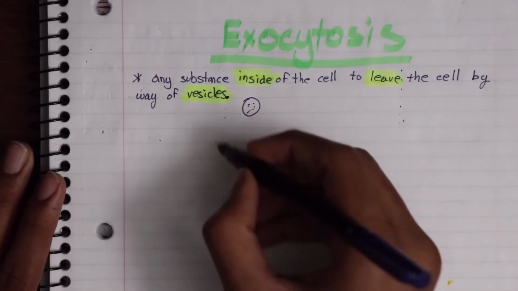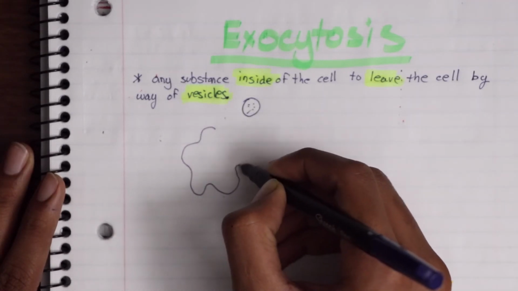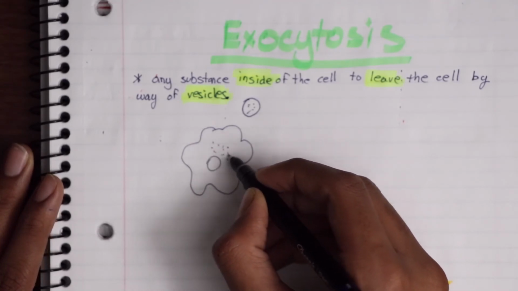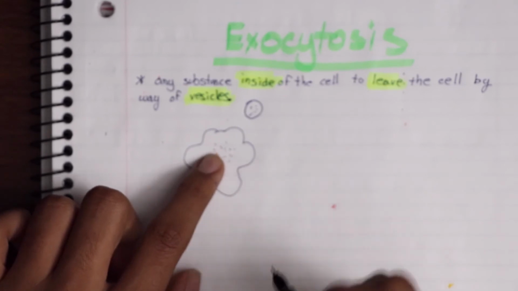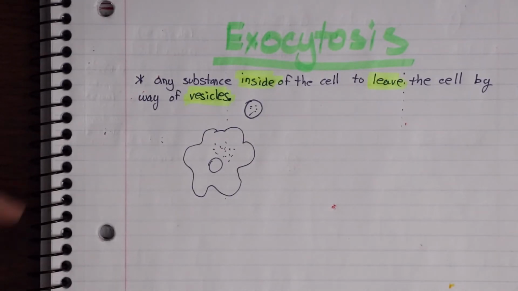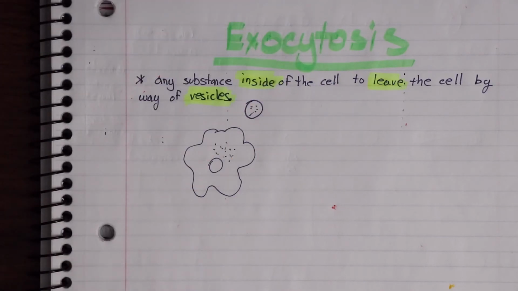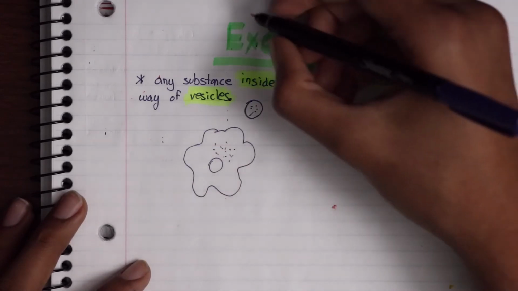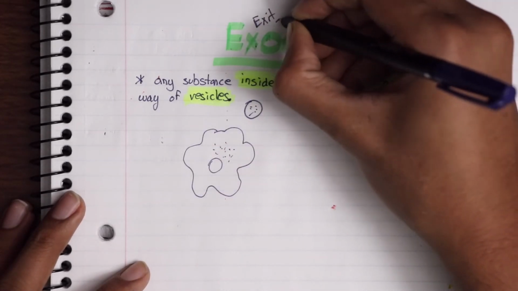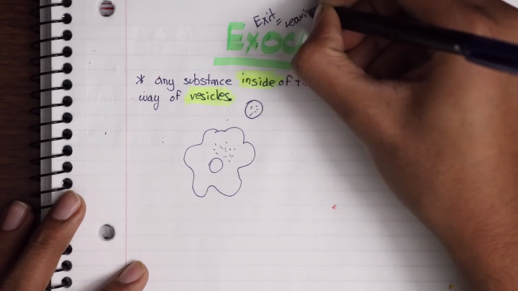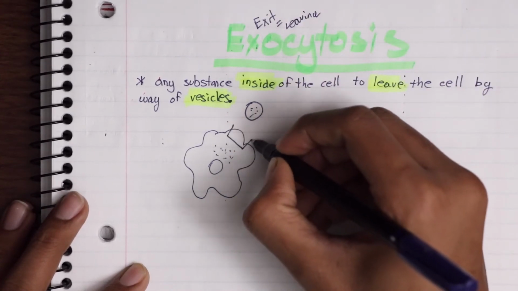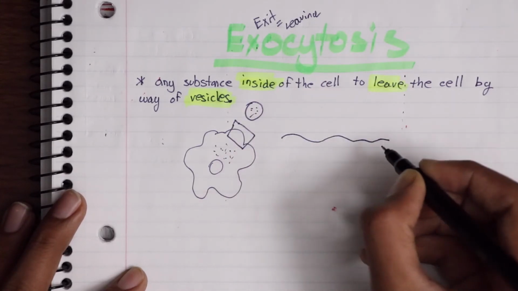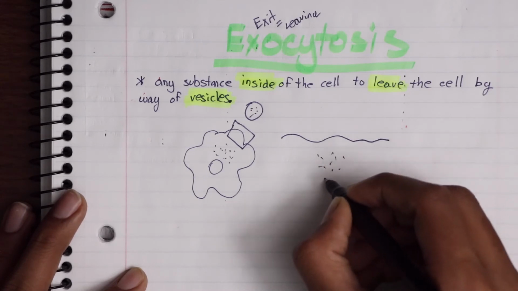So let's draw this out. Let's say we have this cell here, it's minding its own business. Just draw a quick nucleus here, and it wants to exclude some insulin. Let's say the insulin built up here, it doesn't really want it, and it wants to exclude that. So it's going to undergo exocytosis. Now you can remember it's exiting because it's exit, leaving. Now let's zoom in here. So here we have the cell membrane, and here we have the insulin.